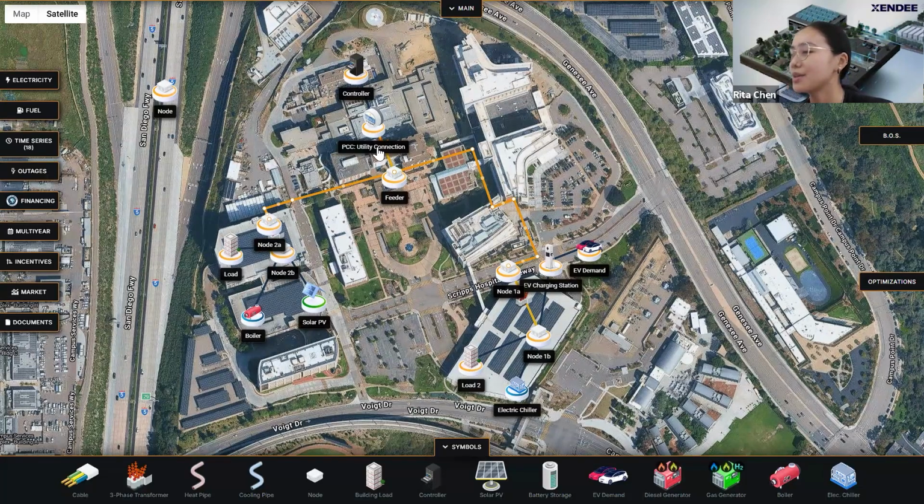So in this case, we've added a feeder node, which just represents a distribution node that's responsible for sending power to our different buildings. And then from our feeder node, we've added cables so that we can actually send electricity to our building 1 and 2. And we've stepped down the voltages along the way so that they're at a usable voltage for a regular small building.